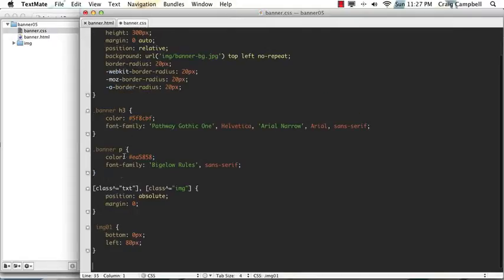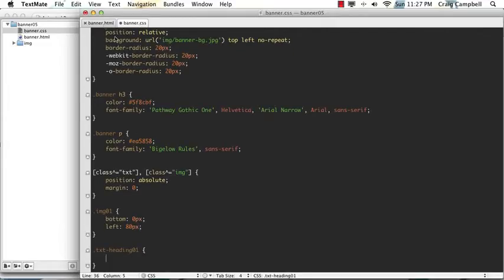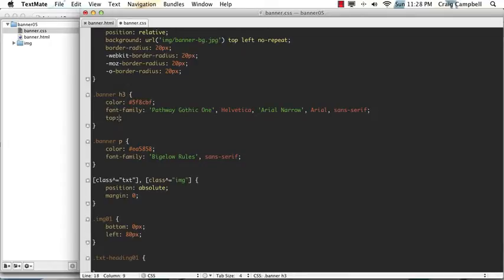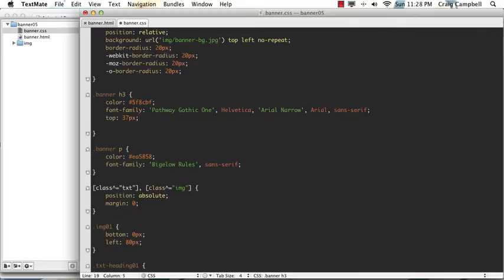We'll go to banner.css and we'll create a rule for .txt-heading01. So our color has already been set up here in the h3 rule. And since both of these headings, remember, one of these is going to animate off as the other one animates back on, but they're both going to be at the same height. So for this h3 rule here, we're going to give both of these items a top position of 37 pixels. And then we're also going to transform the text for both of these so that it's all in uppercase. So text-transform: uppercase.